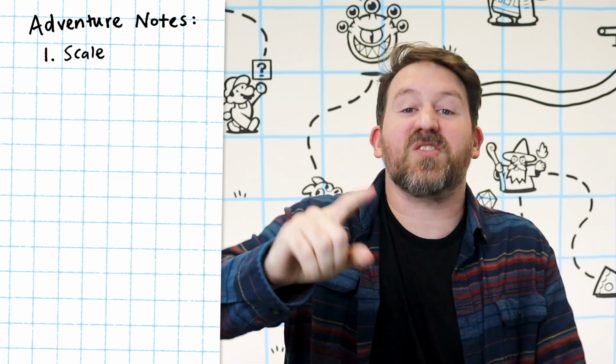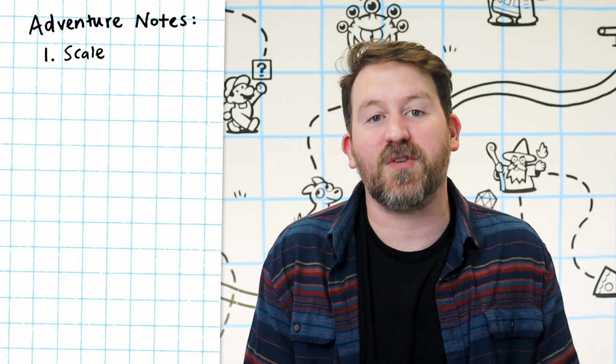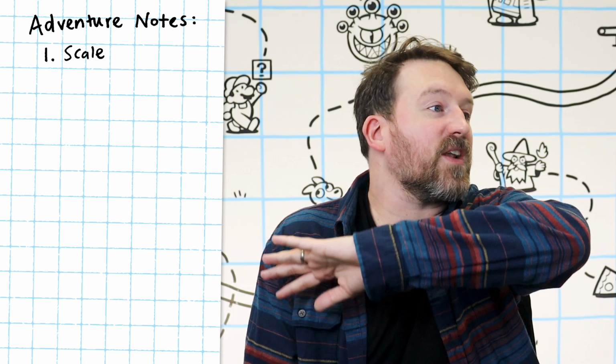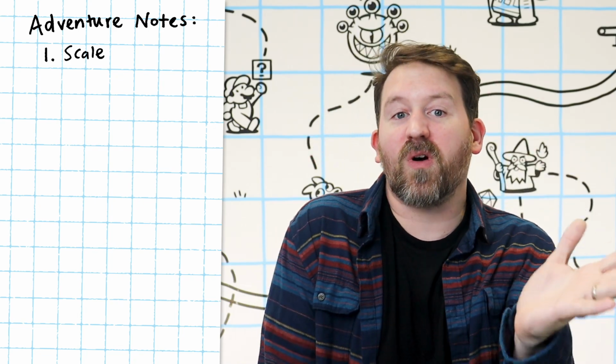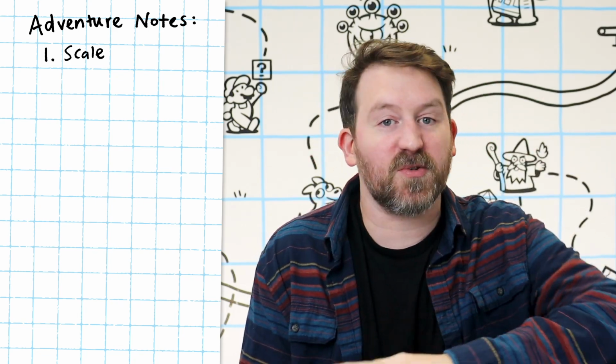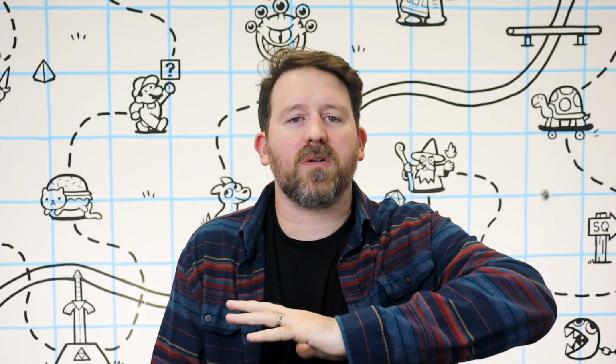Step 1 is determining the scale of your adventure. Are you trying to write a one-shot dungeon or a campaign that's going to take you a year to complete? This step should be pretty easy to figure out, but make a note so you can keep it front of mind. I find it's really easy to get carried away with planning and create lots of fun stuff to fill up an adventure, so having your scale figured out will keep you reined in and on track.